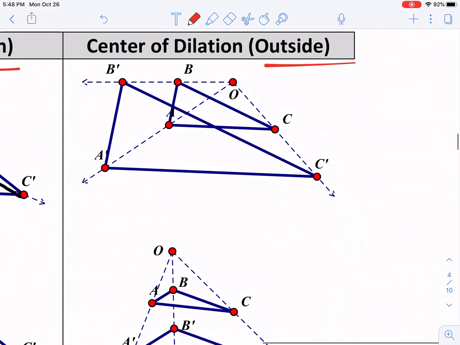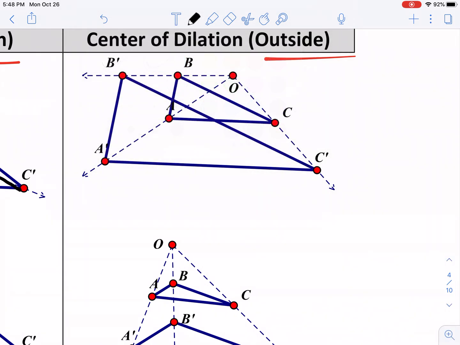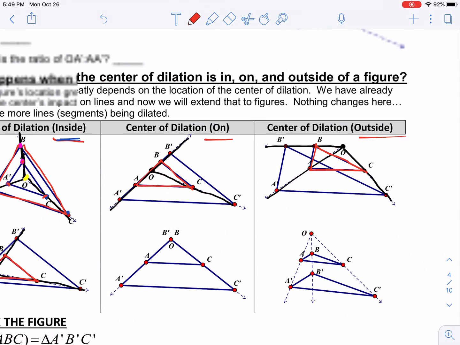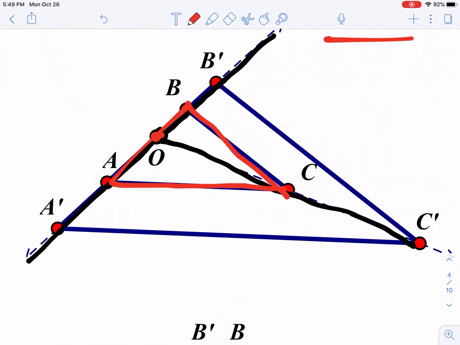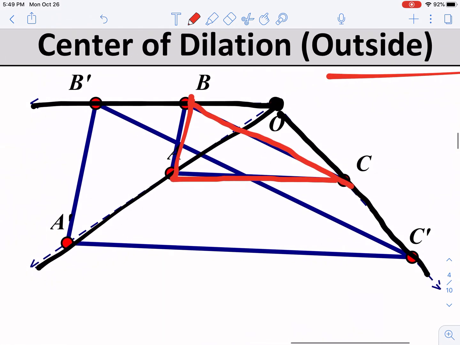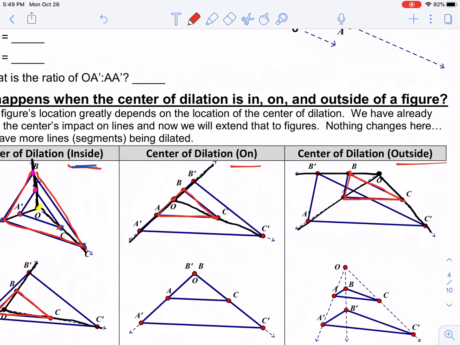Okay, now if it's outside the figure, that's probably the most common one here. If the center of dilation is on the outside of the figure, it still works here. We can still connect B with B prime, we can still connect A with A prime, and we can still connect C with C prime. Okay, but we're starting with, in this case, this would be the pre-image, and then we enlarge it. We're enlarging it to A prime, B prime, and C prime. Okay, but it all still connects there. Okay, so that's what it looks like. So if it's on the inside, that's what it looks like. If it's on the actual figure, so it's on our pre-image, and then if it's outside the pre-image, those are the different cases we can look at.